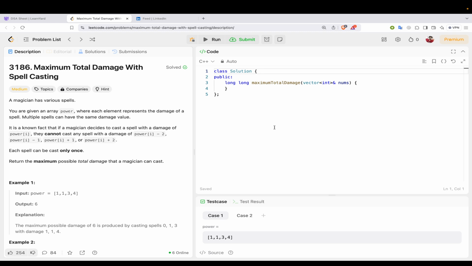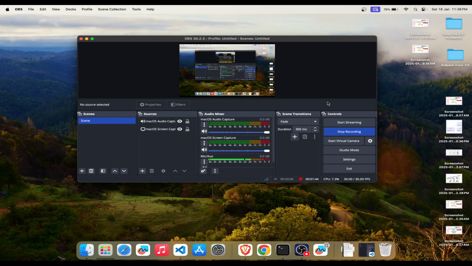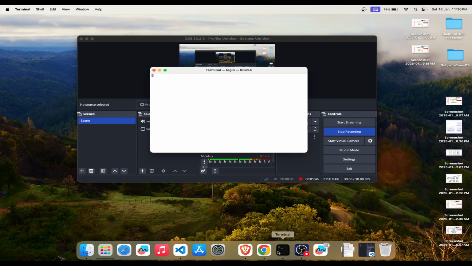So this problem is completely similar to the last one that we solved yesterday. If you haven't seen that video, I would suggest you watch that first.